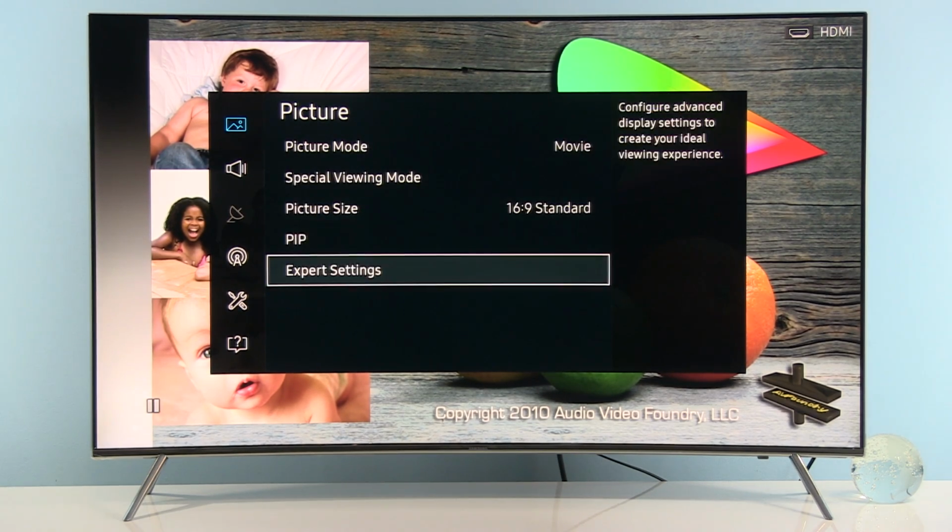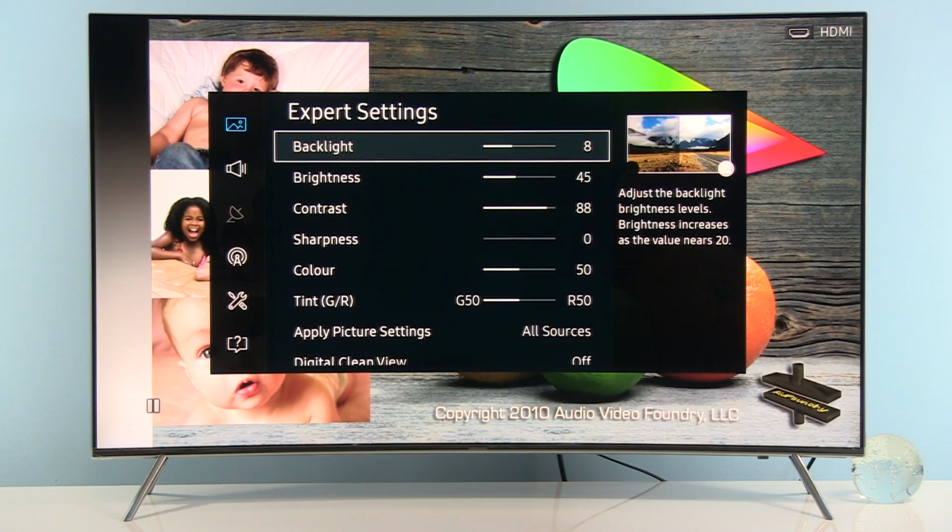Now let's go deeper into expert settings, where you see backlight at 8. This TV can, for standard dynamic range, show up to 600 nits of peak luminance, since it's HDR premium and has powerful LEDs at the bottom edge of the screen. So a value of 8 gave me 200 nits, which was pleasant to watch. If you need a brighter image, increase it. If you need a dimmer image, decrease it.